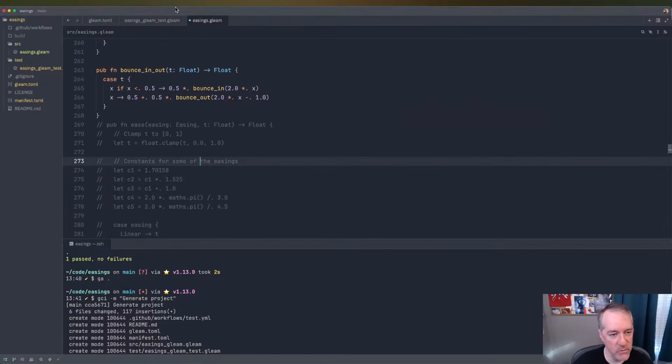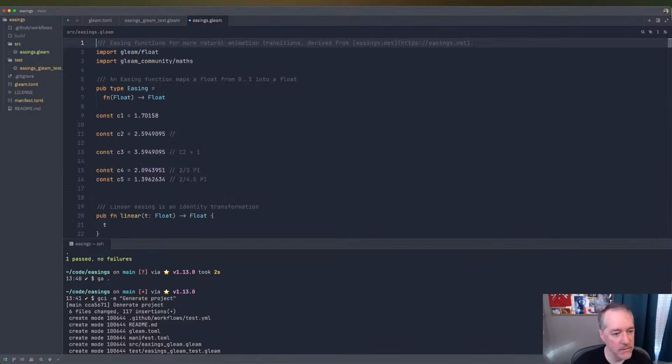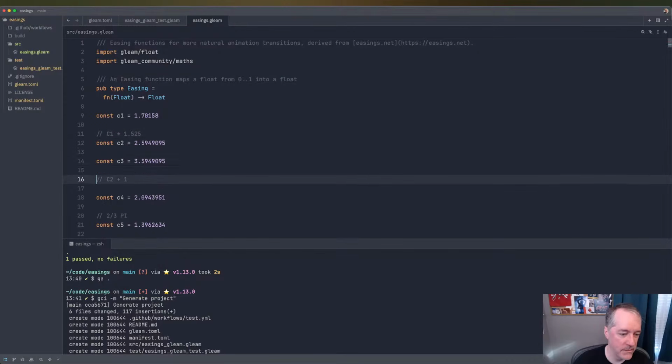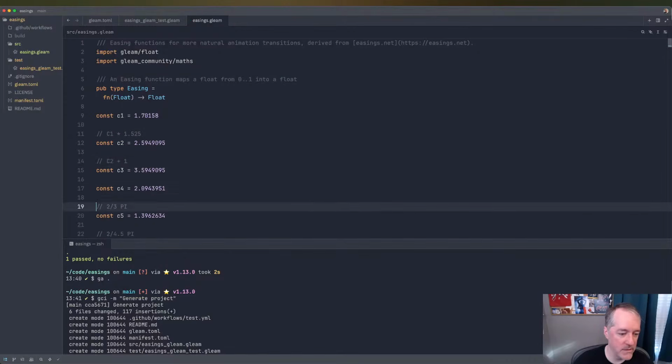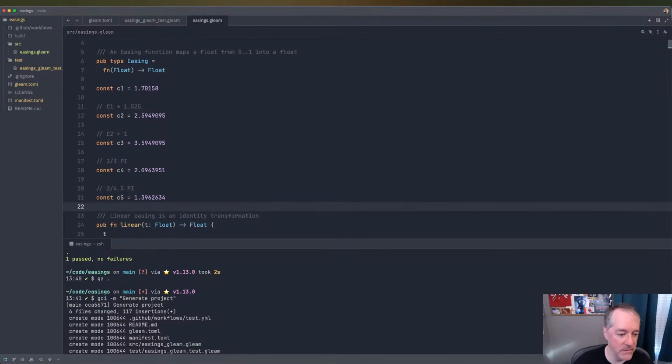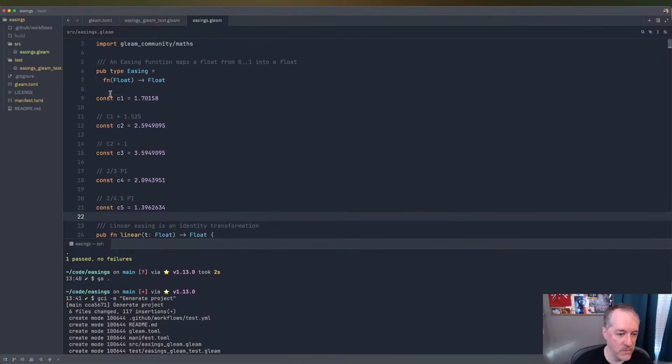C1 times 1.525. Okay. I wish you'd put it on that line here. Okay. We'll do it like that. These are not exported, so I'm not concerned about documenting them other than here's what they are used for.